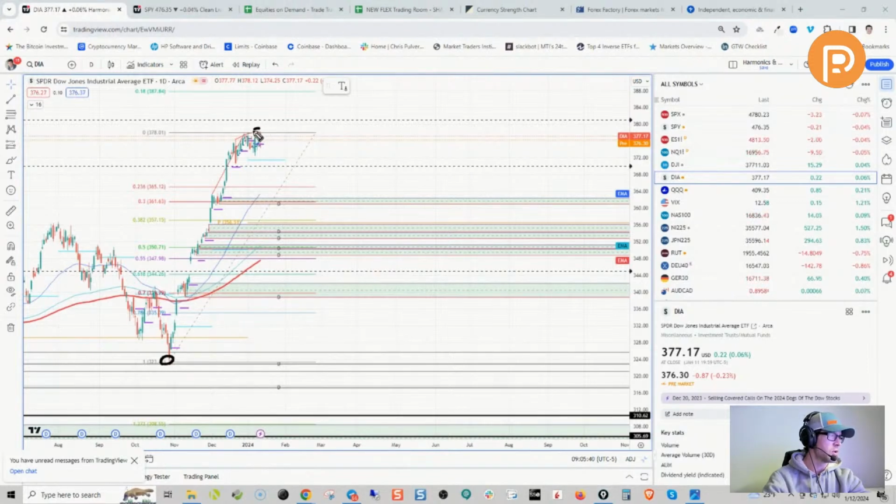There's a low, there's a high. We have two monthly pivots right here. We have a new yearly pivot right here. We have 1, 2, 3, 4, 5, 6, 7 plus gaps, crazy amounts of pivots. All I'm really looking for is, I don't expect price to do much other than maybe pull back to 23 to 30%. That's a reasonable correction.